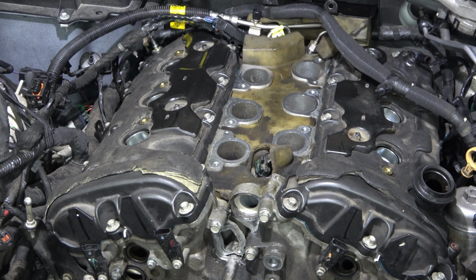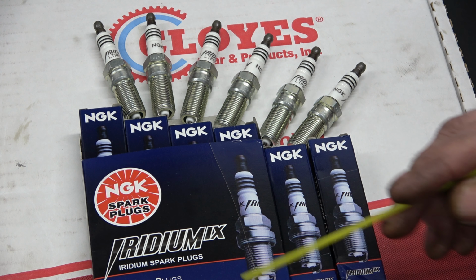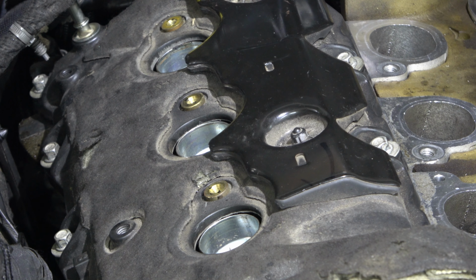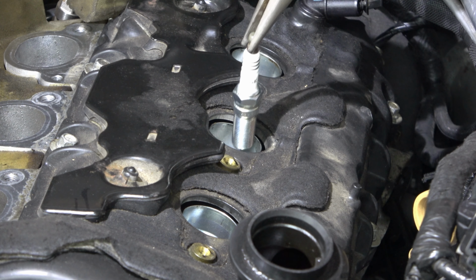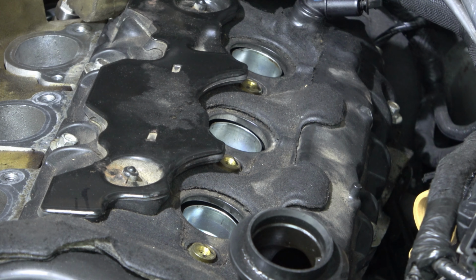Alright, I'm going to crank the engine over and slowly build oil pressure. Set of new plugs, NGK, iridium. Let me know in the comments section a better way to lower spark plugs. After I get these in, I'll crank the engine over, see what it sounds like under compression.